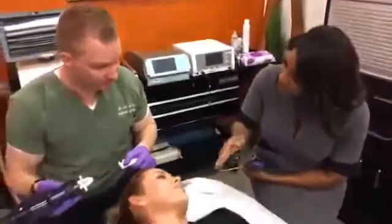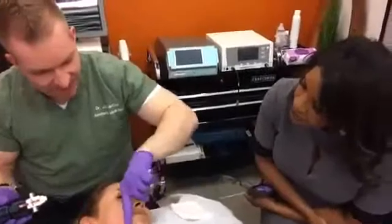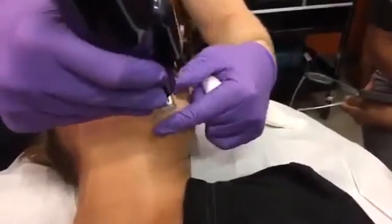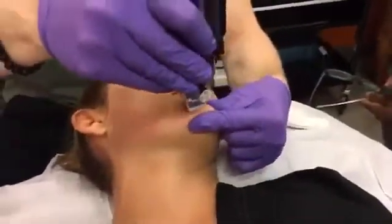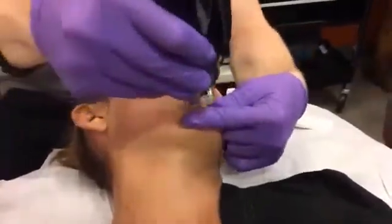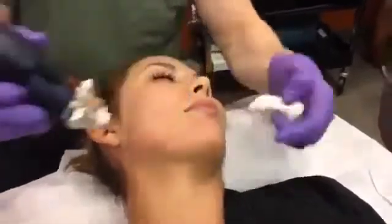Now, I know you're doing the right side of her face right now. How do you move about? How do you know where to go? Basically, I'm just going in a very tight row. In fact, I'm actually overlapping 50%, so it's a way to almost do 2 passes at one time. So I'm not moving the entire length of all the needles, so there's a little bit of overlap. What that does is it makes the treatment go a little bit quicker, which is a good thing because it is a little uncomfortable. Or, as Savannah here on the table likes to say, a little bit spicy.